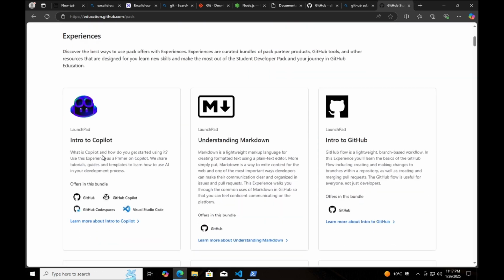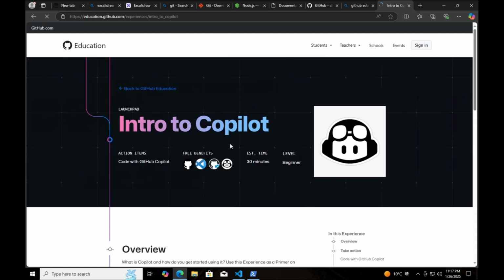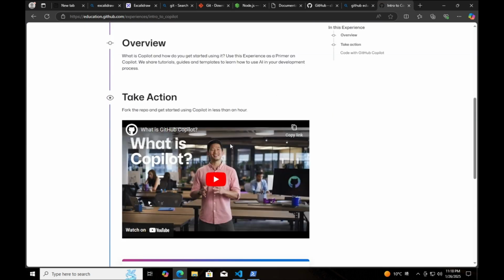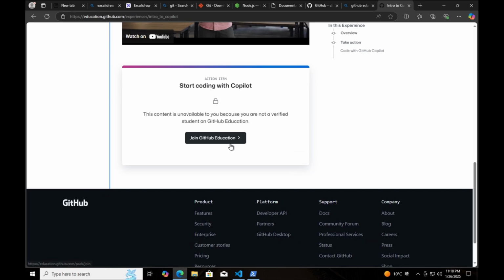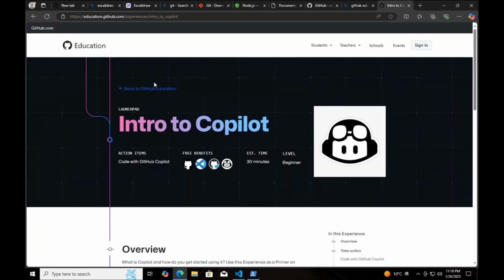So you can see it's actually one of the things that they mention here. You get GitHub Copilot, and that gives you access to GitHub Spaces and so many other things, right? So I think this should show you the different things. Okay, so this is what you get if you have a GitHub account, right?